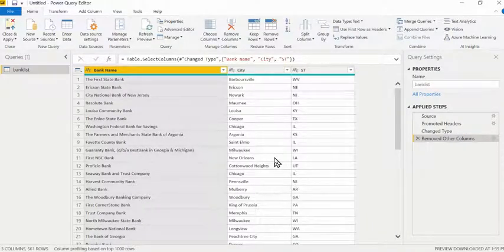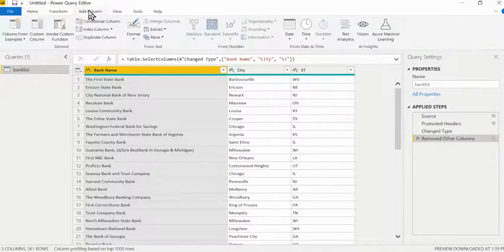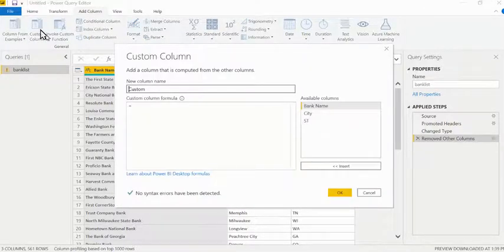Now I know that if I were to close this out now and try to put this onto the actual visual, that things would be really bad because city is not very unique. City and a state combination are unique because Jacksonville, there's more than one just Jacksonville in Florida. There's Jacksonvilles in other parts of America. So what I would do at this point, we'll showcase this, is I could add a column and I could do a custom column here. And I could say that I want this column to be the city, comma, and the state.